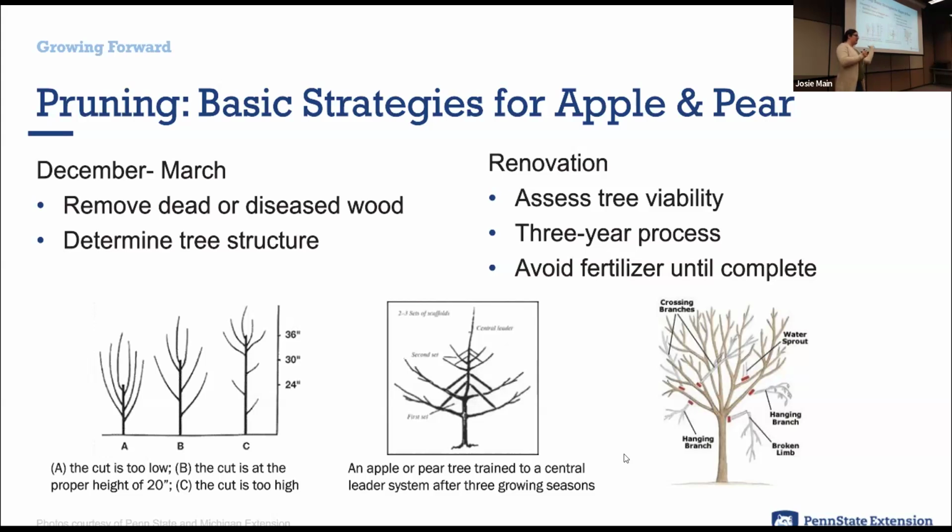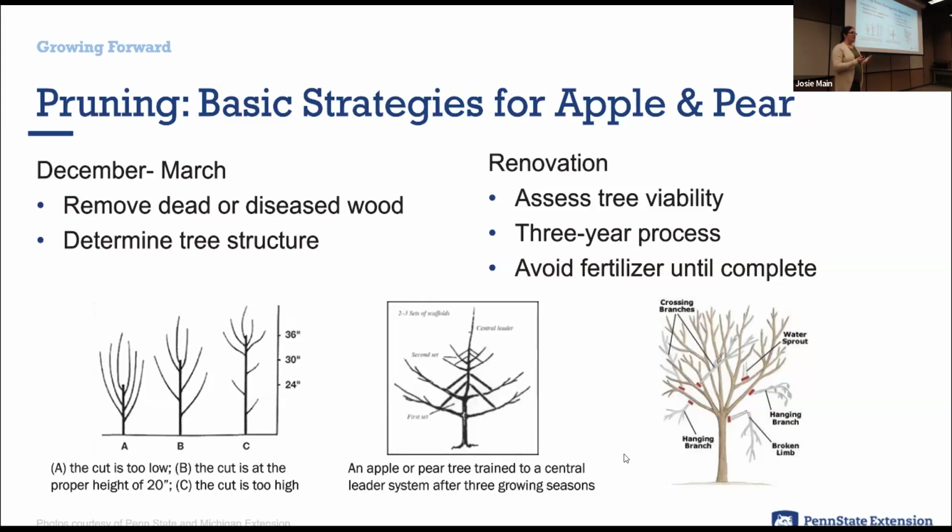If you feel like it's leaning too far or if it's perpendicular to the ground, you probably want to get rid of it, because once there's downward pressure, you're going to end up losing that branch anyway. So doing it with clean cuts is best. You never want to add fertilizer during the renovation process, because you're just going to encourage that nitrogen, the water sprouts, the vegetative growth, which is not what you want to do, obviously. And you want to make this about a 3-year process.